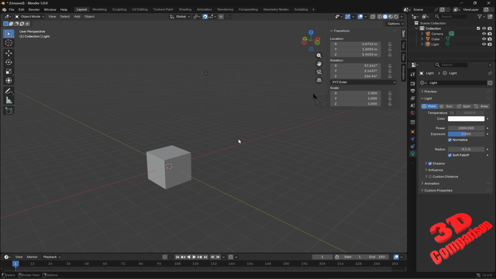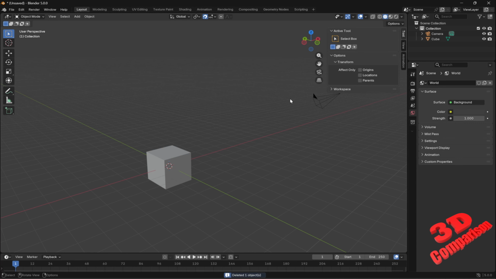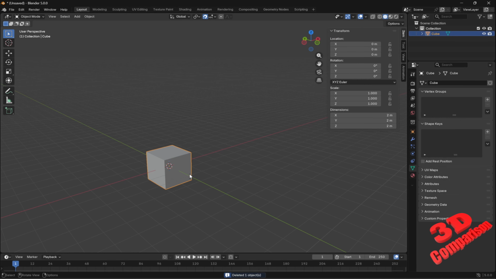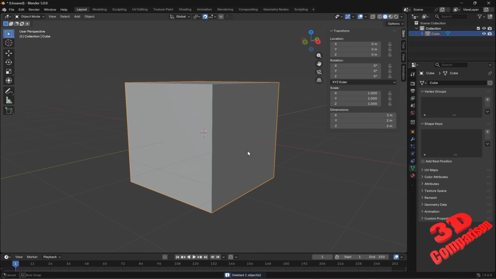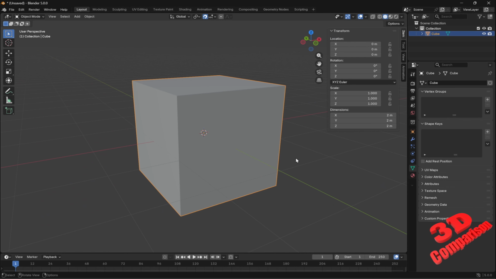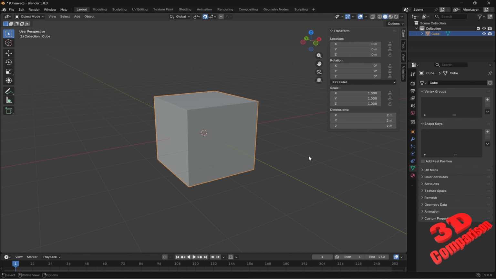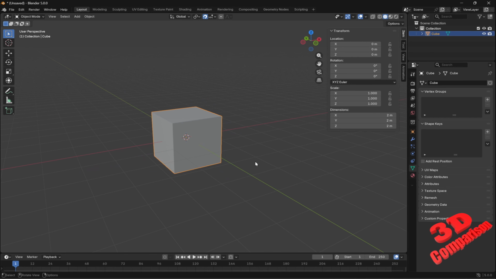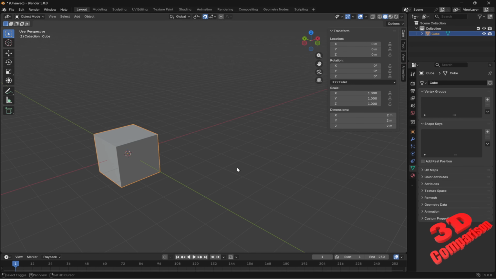Now, I'm over here within Blender. If you don't want to move the light and the camera, you can just select those and move them. Blender doesn't actually need those, only for the rendering. So if you're just going to work on a 3D model, I highly recommend that you delete those. Now, let's do the movement of the cube. In this case, let's say that I want to add this 10 meters. So not only 5 as within the reference.